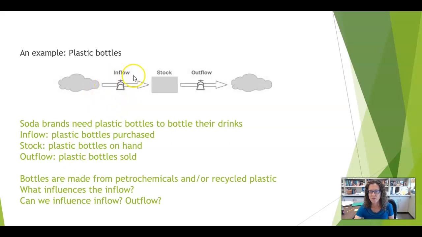So one feedback loop that organizations can use to increase the inflow is to invest in recycling programs, both establish more plants for recycling plastic and invest in collection of used plastic to feed into those plants that produce recycled plastic usable for the plastic bottles. That's one feedback loop that we can focus on to increase inflow.